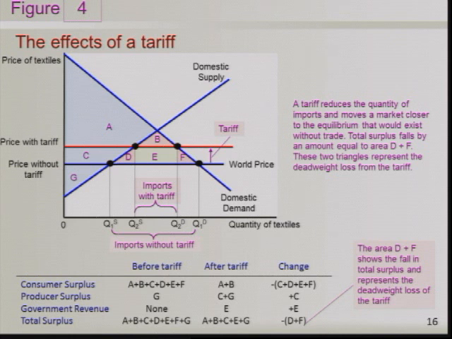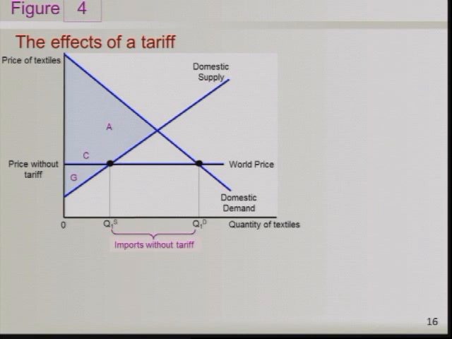All right. Now, at this red line, what's happened? What's the quantity? Actually, before we go there, at the world price, we've opened our borders, and we were importing this many products. This is the quantity of products that domestic suppliers are going to provide. This is the quantity that our domestic customers are going to buy.